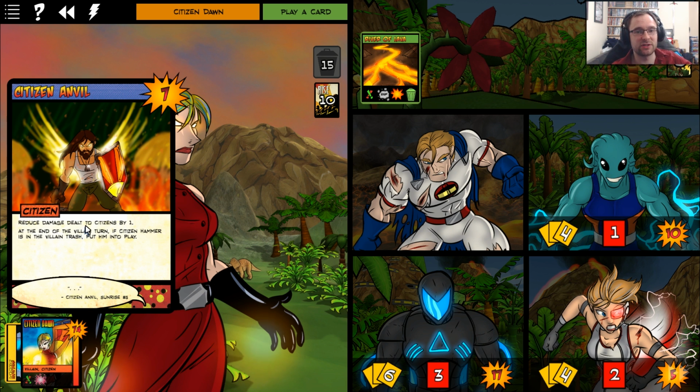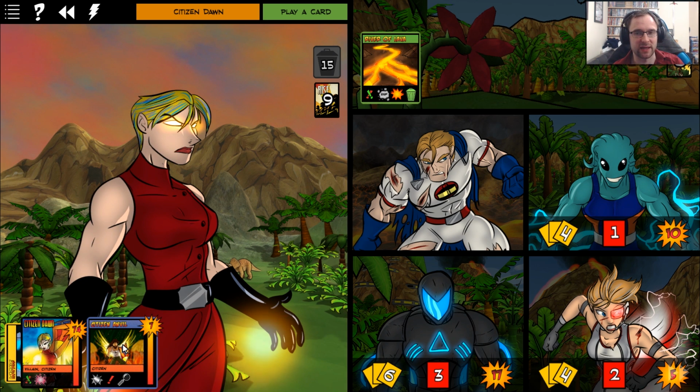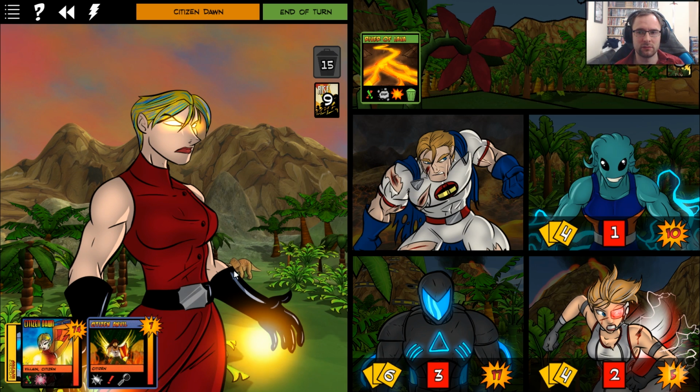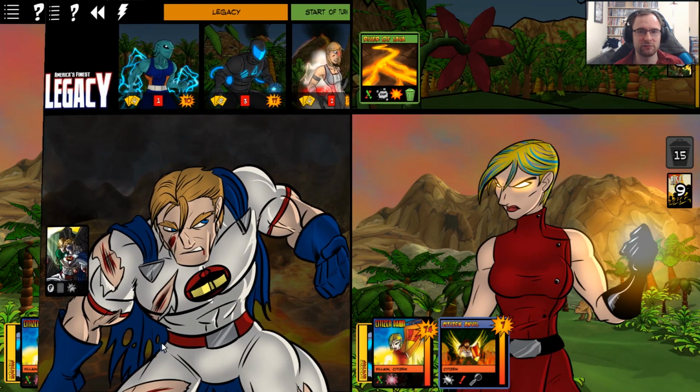Citizen Anvil. Reduce damage dealt to citizens by 1. At the end of the villain turn, if Citizen Hammer's in the villain trash, put him into play. I don't think Citizen Hammer is. Okay, so he's just going to reduce damage by 1.